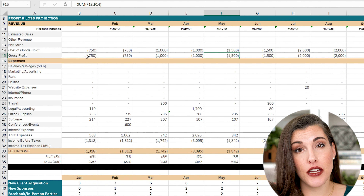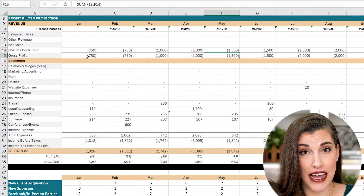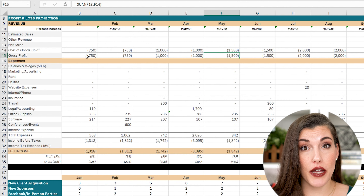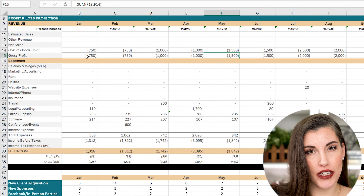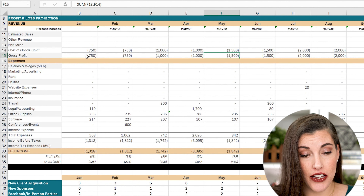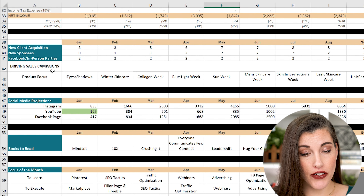How I do this is I take what my sales were from the previous two or three years — however many years you've been in business, or whatever data you want to look at. Maybe you're just starting out. I think about what seasons are particularly heavy — in retail, Christmas time and Black Friday is when we have the heaviest sales — so that's where I focus a lot of my numbers. I fill in all this data and it gives me an idea of what I think my income will be at the end of the year. From there, I took it a step further.